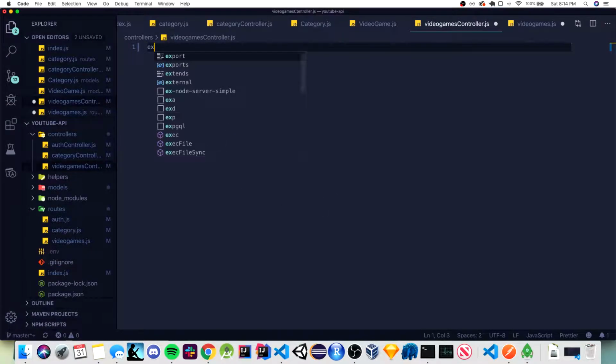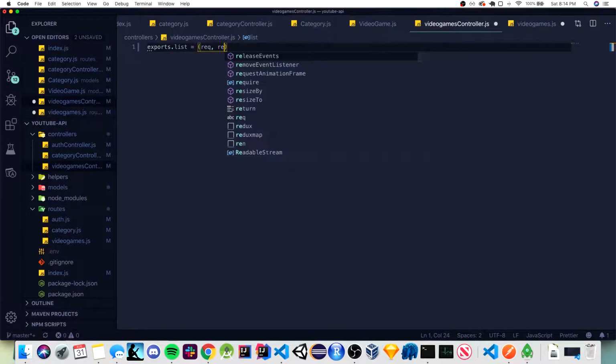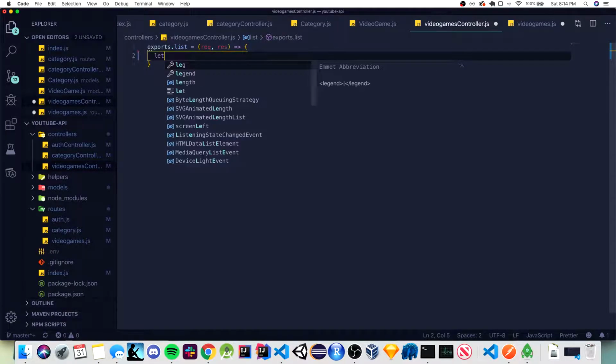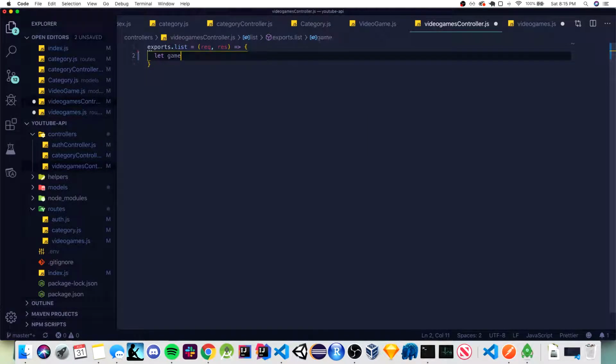So we're going to do exports.list equals request, response, and we're going to say let game equals, hold on, create the update, exports list.